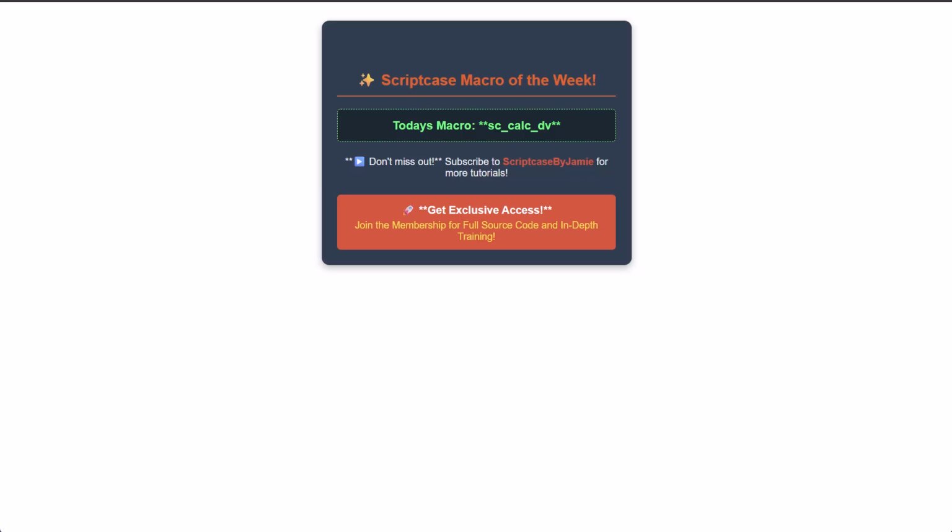And today we're looking at a macro that handles the heavy lifting for data integrity. If you've ever wondered about how banks, government agencies, or maybe those little retail stores verify that an ID number or one of those pesky little barcodes is actually valid, well, then this macro is the secret sauce that they use for those applications. So today we are diving into the SCCalc div. So let's check it out, shall we?